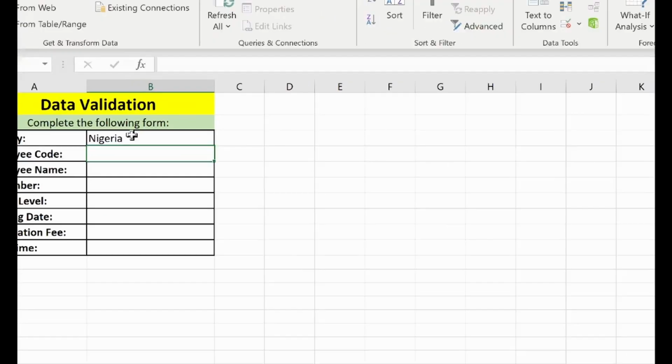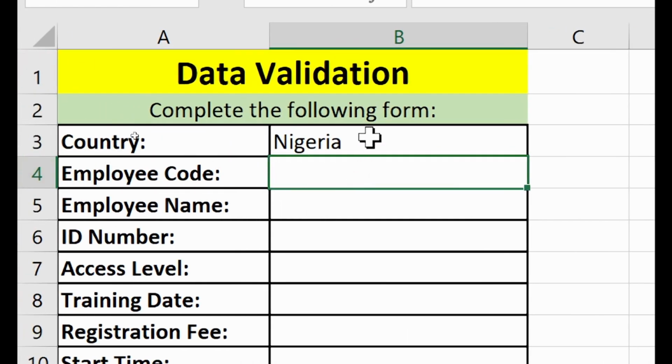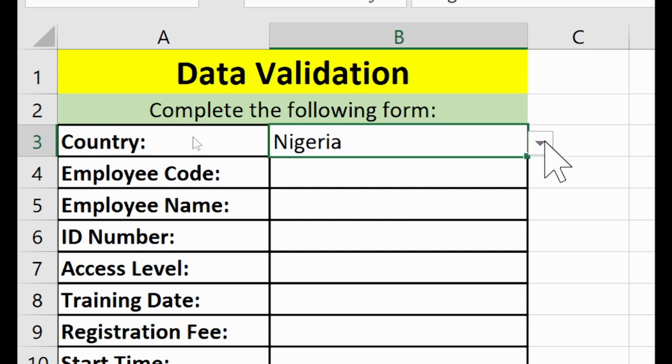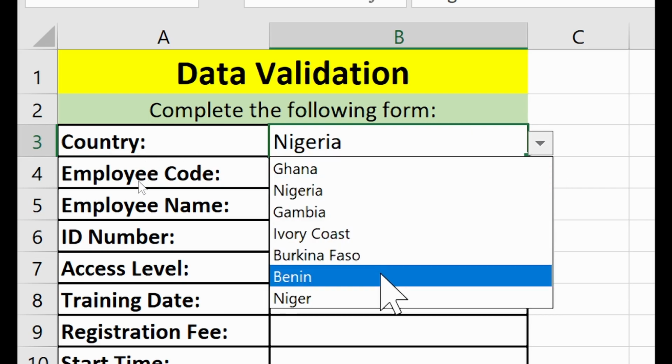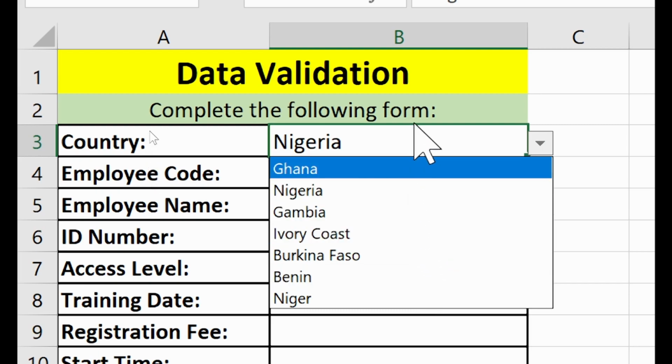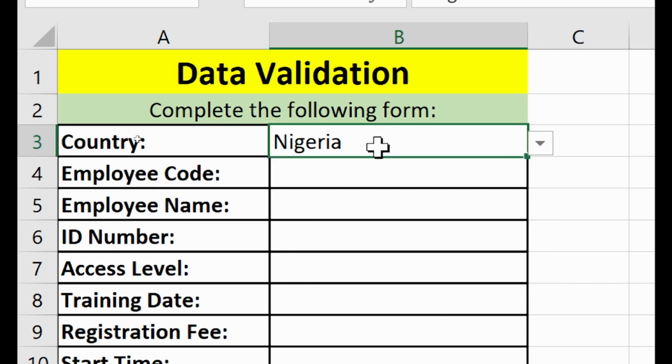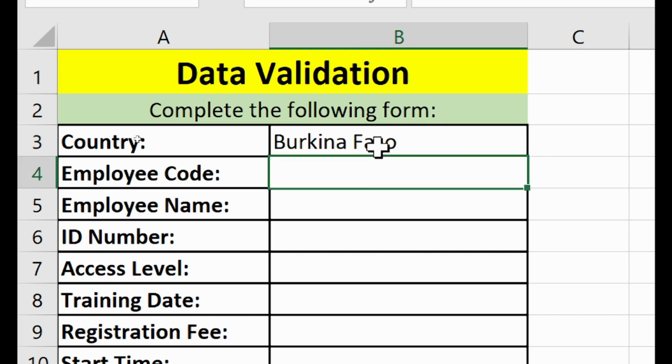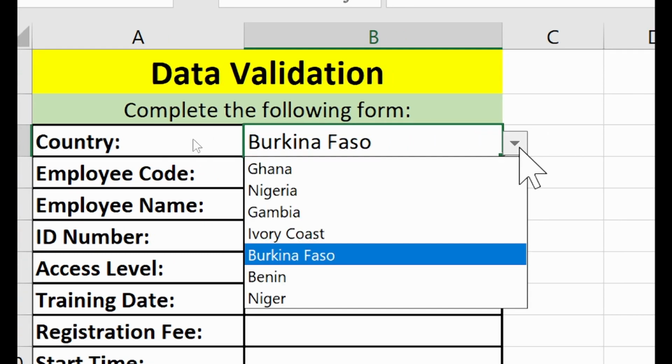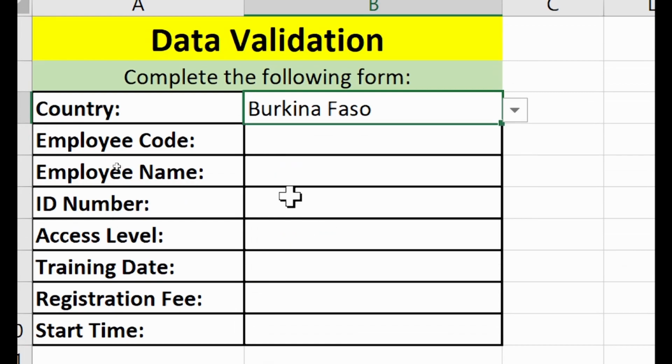So the validation has restricted it. If you use a list, your restriction is even stronger. Nobody can type anything that is not in this list. If I want Burkina Faso, I can type it and it will work. I can also use the drop down list to choose the country I want.